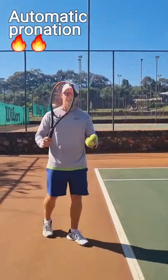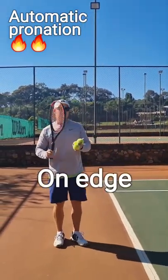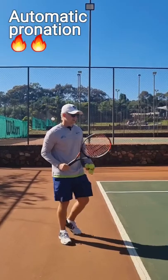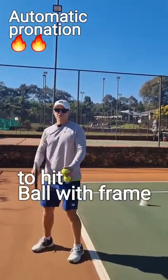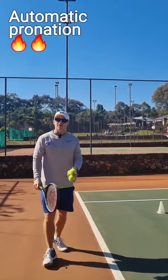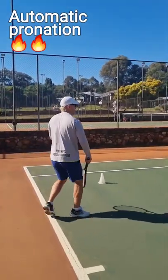I use this with a lot of my players who are struggling to get pronation on the serve — they can't keep the racket on edge. Remember, pronation is right before contact point; your strings open up, but it should happen automatically. One way to get that to happen automatically is to pretend like you want to hit the ball with your frame. So if I'm serving to the camera, pretend you're going to hit the ball with the frame, but then right before contact you open up. So I'm going for the serve, trying to hit the ball with my frame, and then just release at the end.